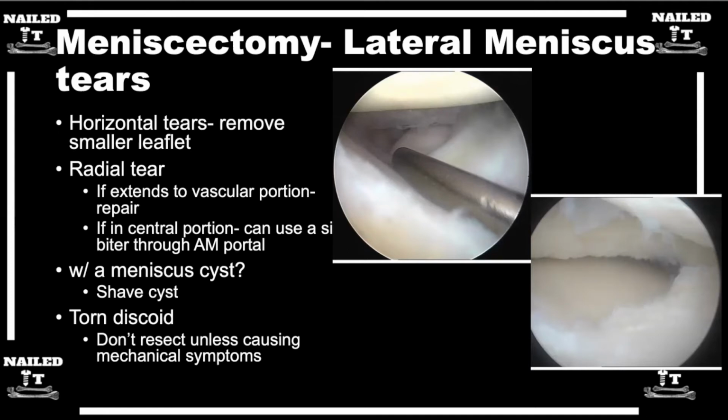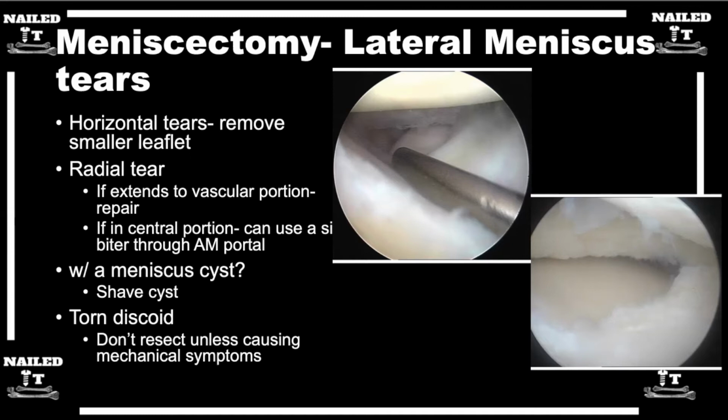I'll often try and shove the shaver through the tear into the periphery, and you'll get a rush back of some oily looking cystic fluid. And if it's small, that's really all I would worry about, or I wouldn't even bother it at all, because the cyst, if small, probably isn't causing any issues. It's more just a sign of what's underneath it, like a Baker's cyst.